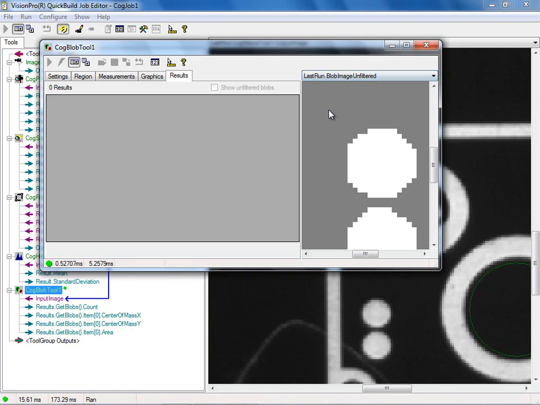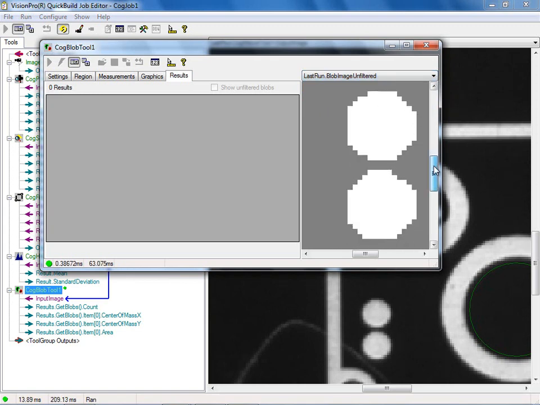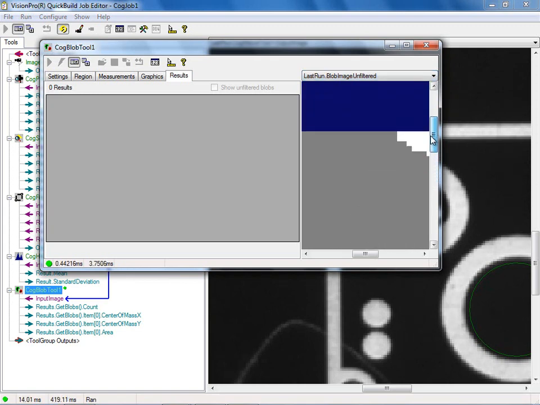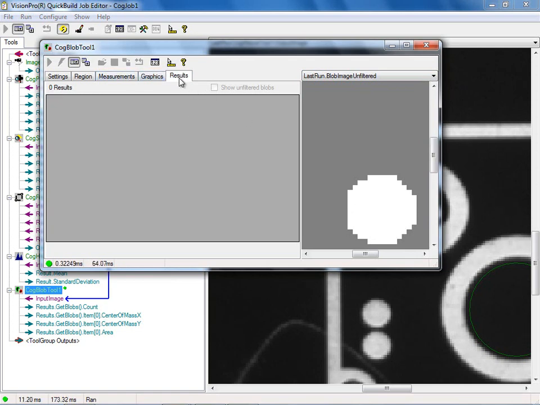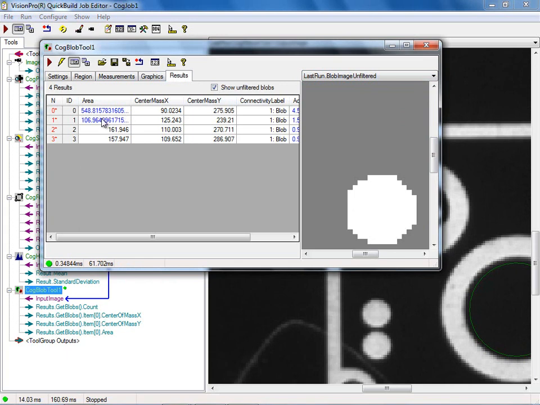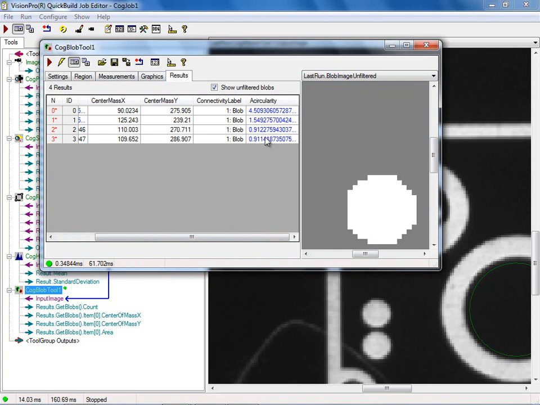Well, take a look at what your unfiltered looks like. So the 2 blobs are there, they're just not getting picked up. So you might say, well, what's going on with this? Let me just go off for a moment. If I say unfiltered results, it's showing me the ones that were unfiltered, and it's showing me where I lost it. Because I moved my image, I don't have a completely orthogonal camera, notice that these went down to 0.91. So, oops, it went down below the 0.95. I might need to lower that a bit more to be able to take that into consideration.